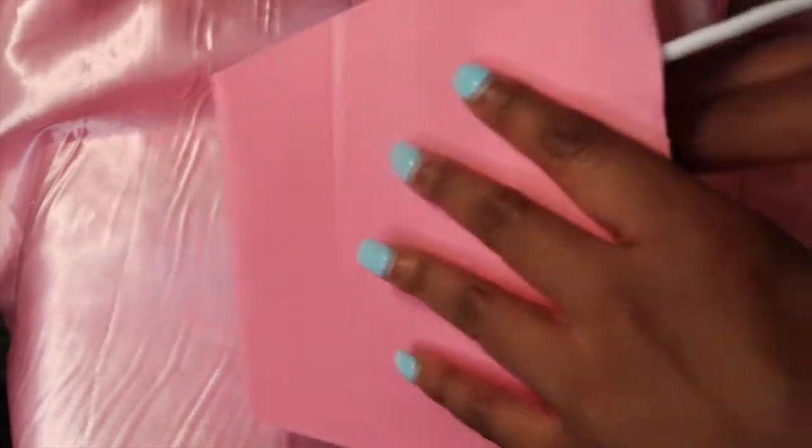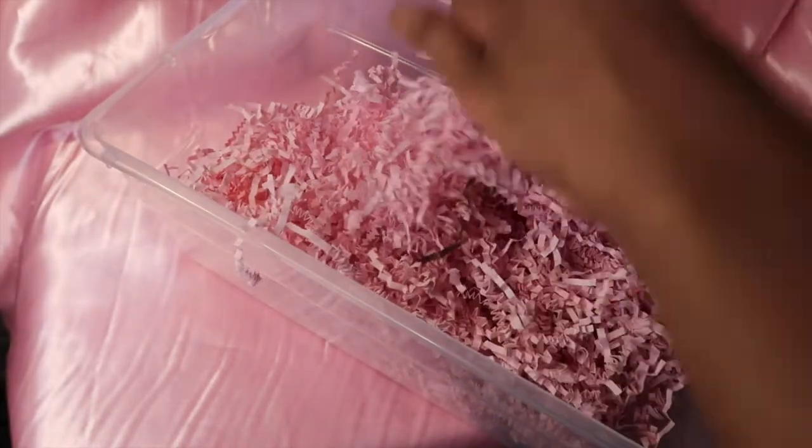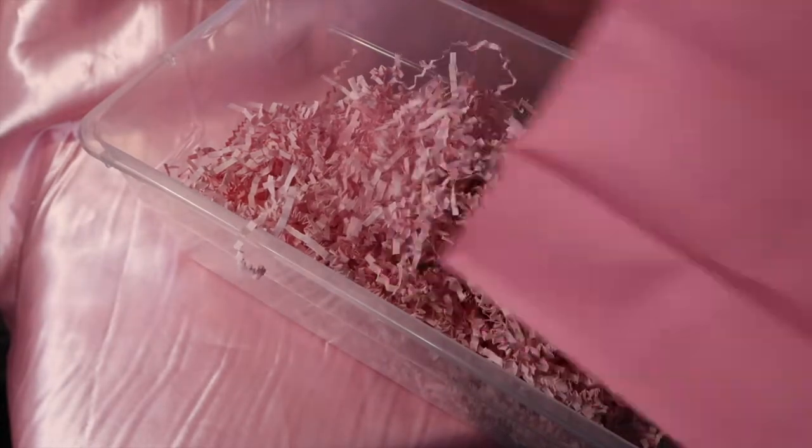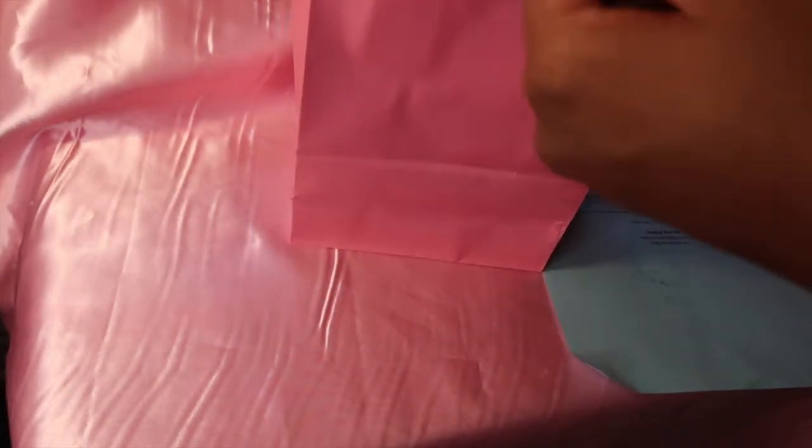Since this is just for my friend, I'm going to take this pink bag and put some crinkle paper at the bottom to make it cute. Then I'll put the baggie in the bag, add a business card, and take my new holiday thank you cards. I'll make sure to cover up the code and put it in there, then slap a branding sticker on after the video.